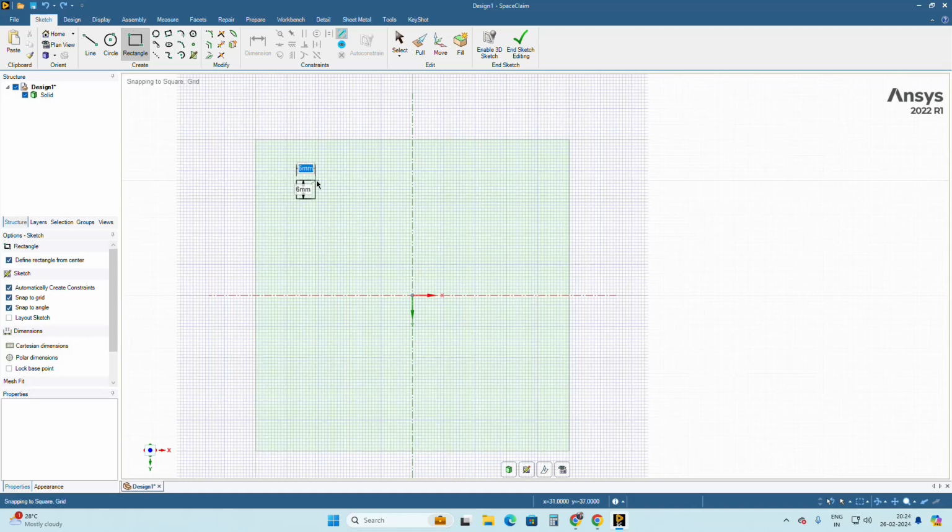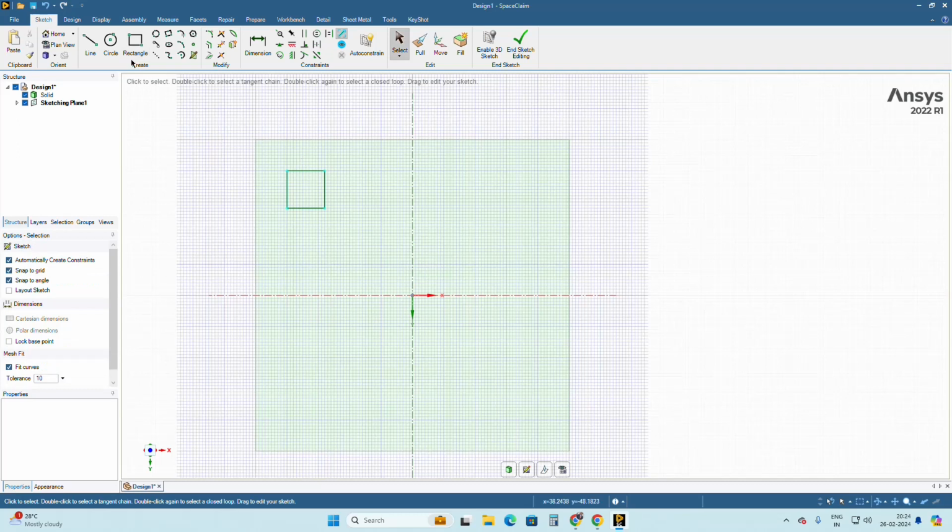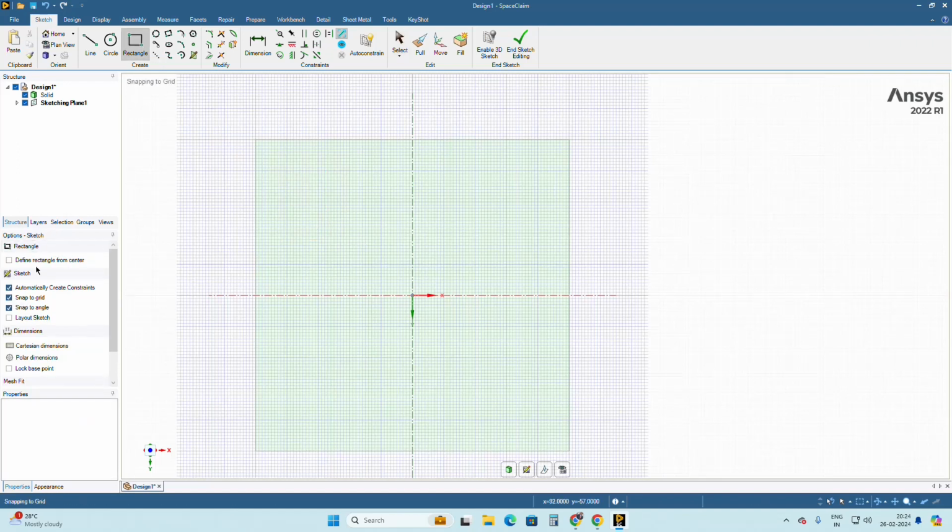For example, if I pick a rectangle here, it is at a random location, right? I don't know what the distance is from the center point of this rectangle. But I have to define it by a definite distance. For that, I want to select this and delete it. So here I'm selecting this rectangle.